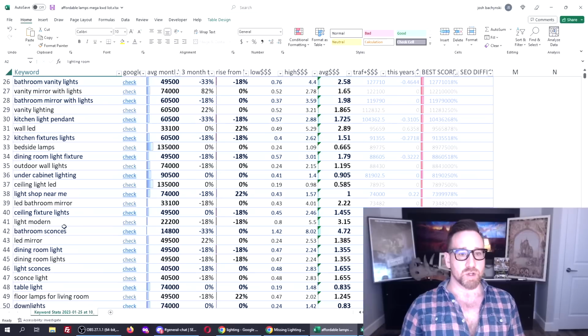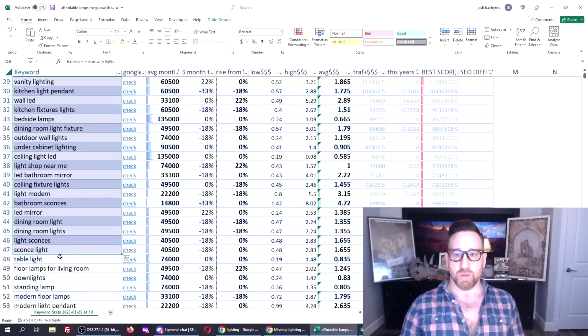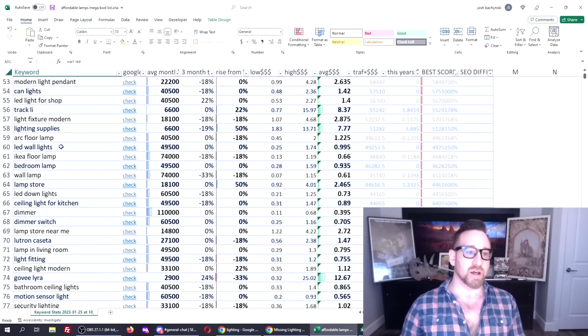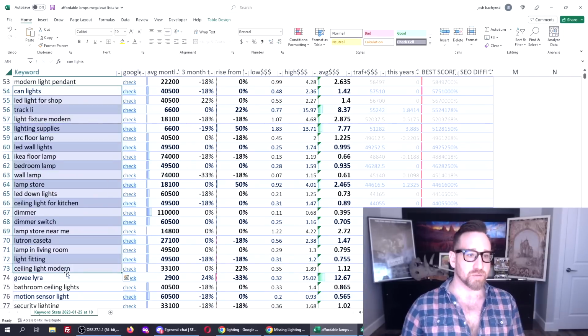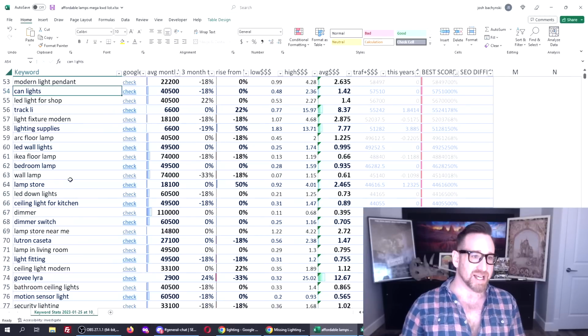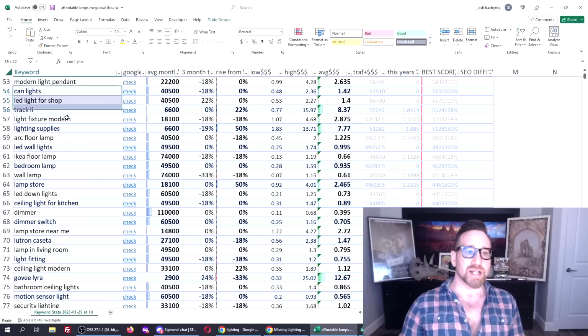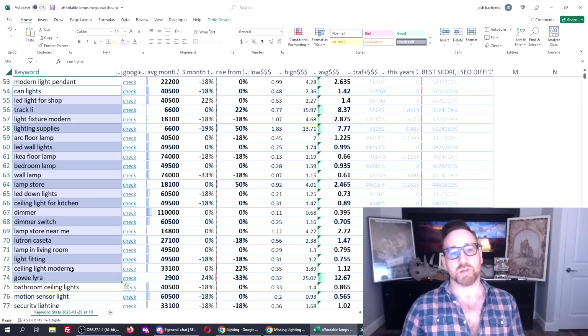If you're using the proper ways of detecting what pages are best to rank for, like this, when you start getting down to this area that are still making good money and have a lot of traffic, you're going to see tons of pages that are low-hanging fruit, that are easy to rank for. Like, can lights track LI? This is people who have screwed up the search, but people are bidding on it because they know that it'll make money, right? And you've got a good high number of searches here too. So if you start going down into the mid 50s and 60s by doing this method, you're going to find magic keywords to rank for.